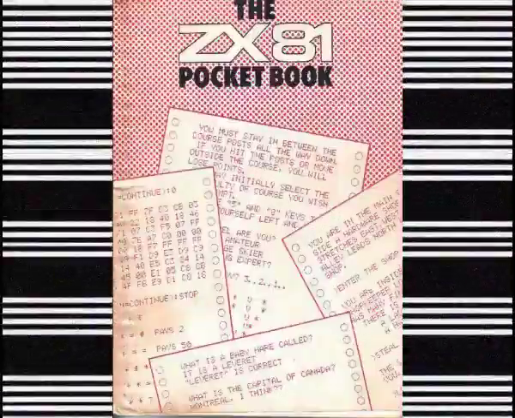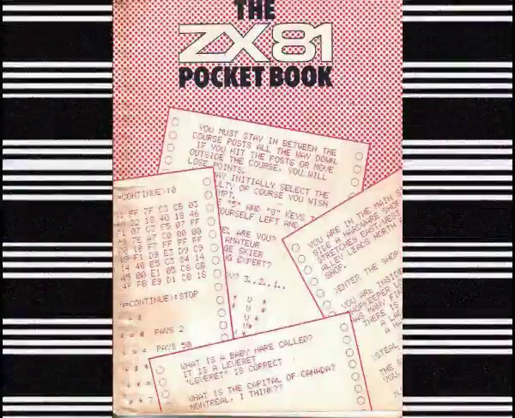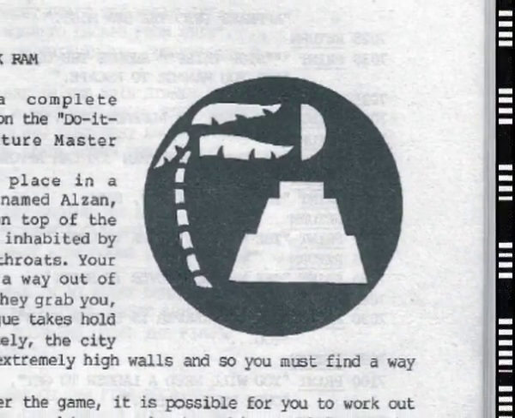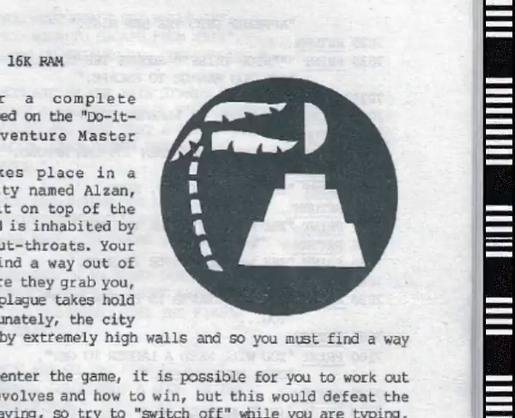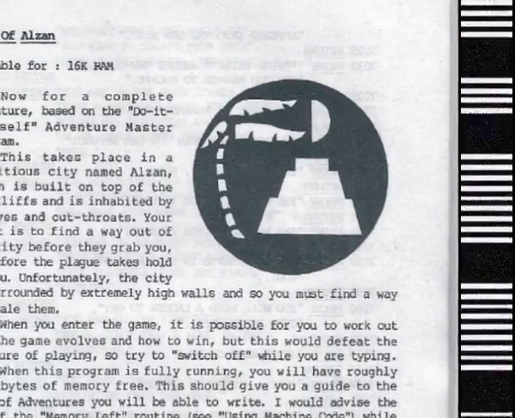Today's video takes us all the way back to 1981 and the ZX81 Pocketbook written by Trevor Toms, published by Phipps Associates. Earlier we looked at the Create Your Own Adventure system, but now we're going on into the City of Alzan. The City of Alzan is a much more complete adventure, taking place in a fictitious city named Alzan, built on top of the sea cliffs and inhabited by thieves and cutthroats.